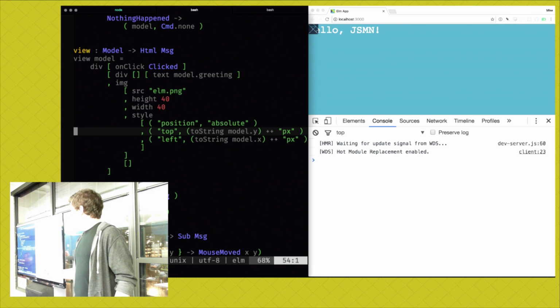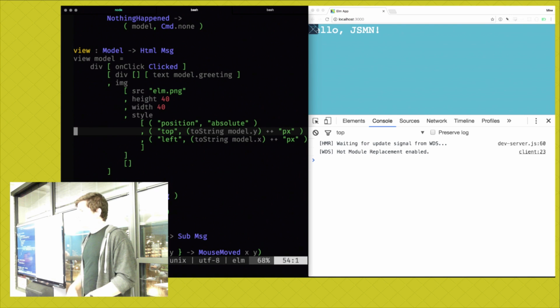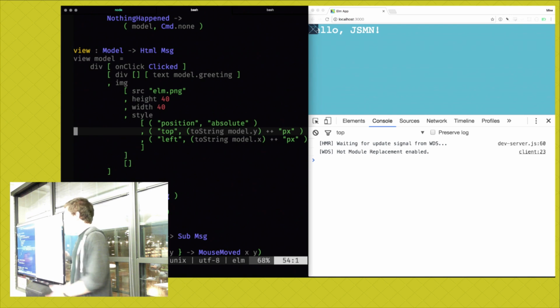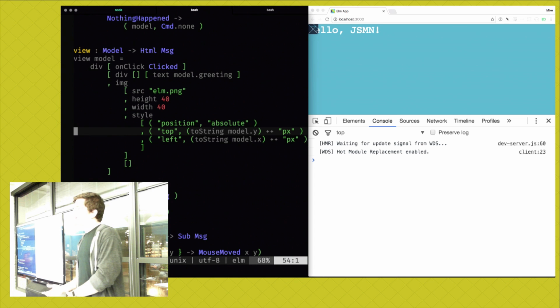Question? Testing. Testing is actually really cool. I'm not going to show it today, but there's a library called Elm Test. And one of the fun things that having this functional pure language gets us is you can do what you might have heard called property-based testing. Elm calls it fuzz testing. I can say I have a function that takes ints and does a thing, and you can write expectations against that.